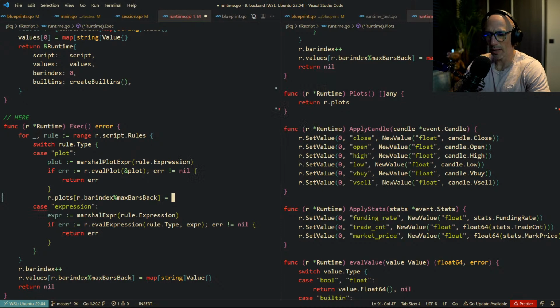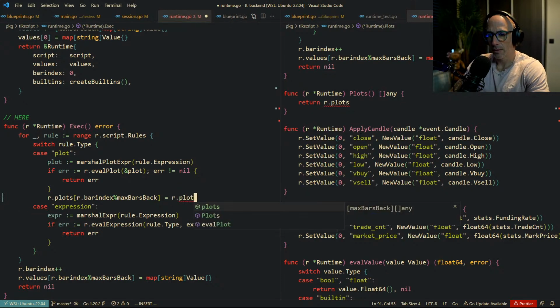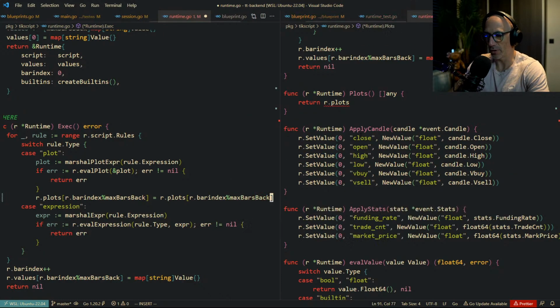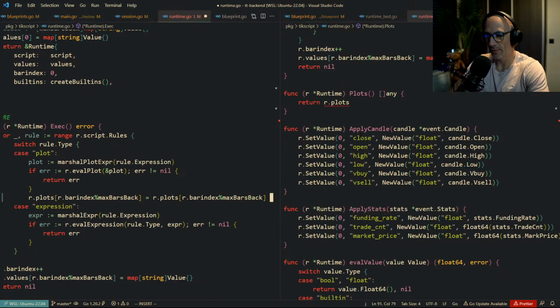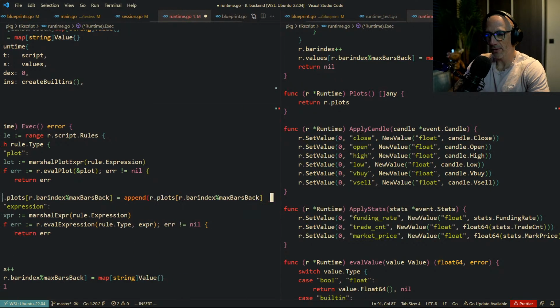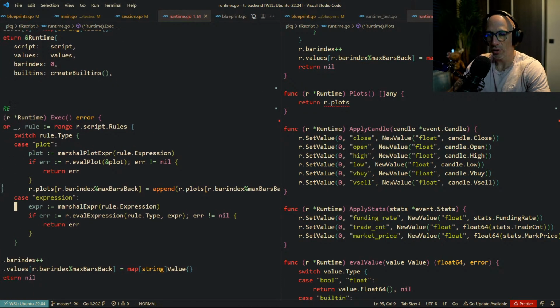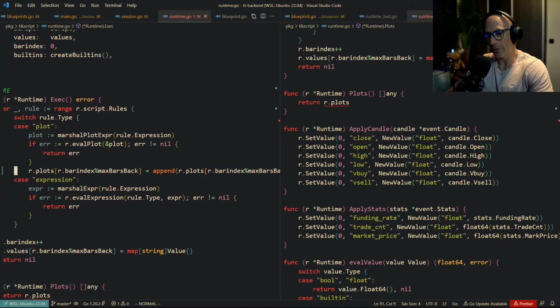Is that actually true? What am I doing? So I'm going to have a complex, my friends, bar index, modulo, max bars back. Append plot here. Can we do that without borking, without initialization of this thing?